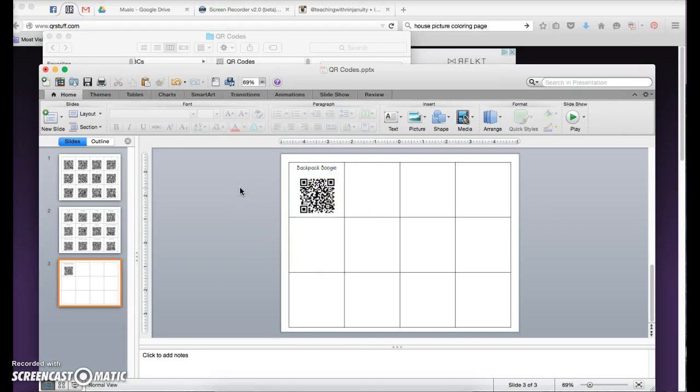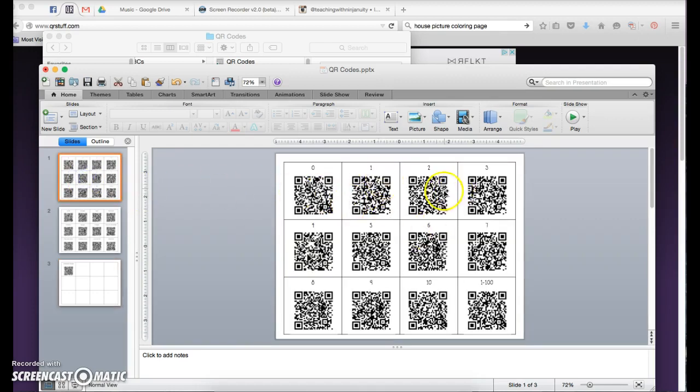Now you can print it out, you can make it big, you can make it take up one whole page, whatever you'd like to do. I just liked it this way. I printed them out and then I glued them onto index cards. So anytime I'm ready to introduce a new number here, I can just add the QR index card onto my calendar wall, and I'm pretty excited to see how the kids react. I think that they'll love coming into the classroom and seeing, oh my gosh, a new one is up on the wall. I can't wait to hear it. So I'm excited for that excitement.